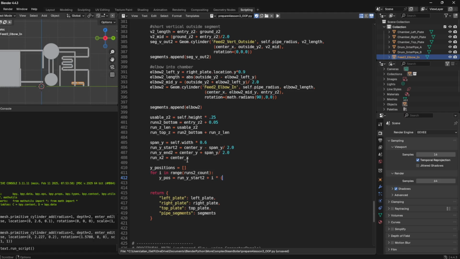I'll write down the formula and then I will explain it. Run_y_start_2, then divide that by runs_count minus 1.